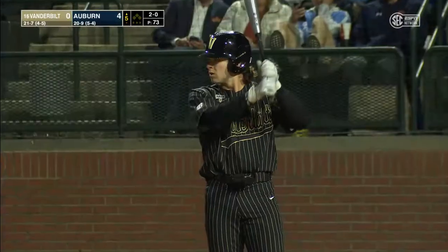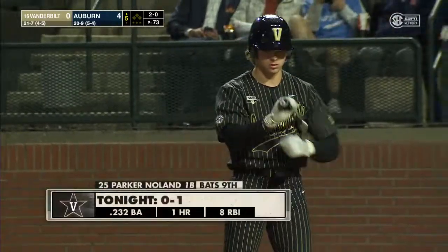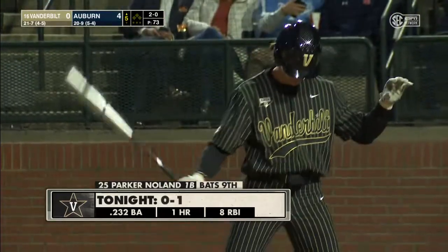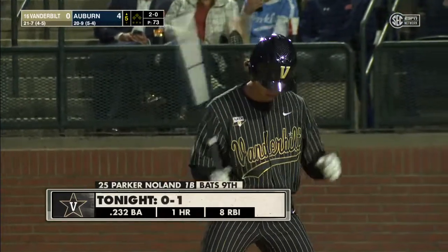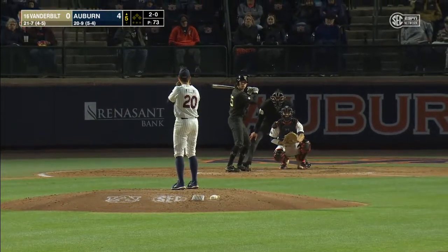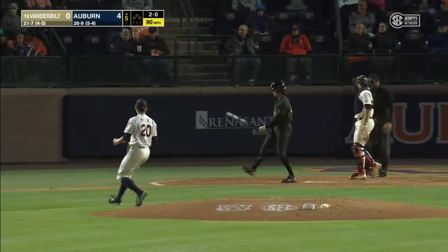It'll just miss him for ball 2. It's showing bunt, thinking about squaring. Looks like Rambush was back a little bit at third base. Nolan was going to take advantage of Rambush playing back. Got the 2-0 breaking ball at his front hip and was able to get out of the way. Hold over foul.